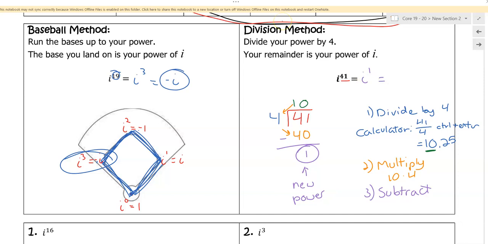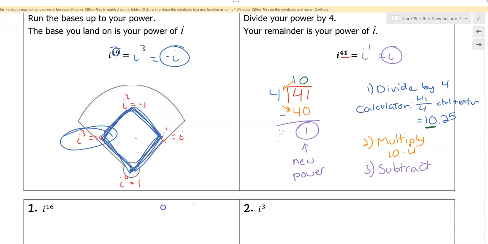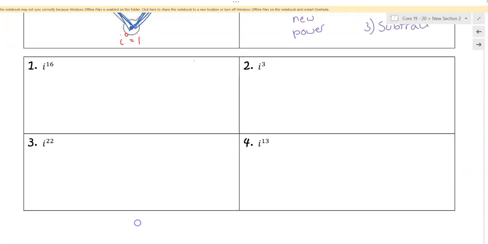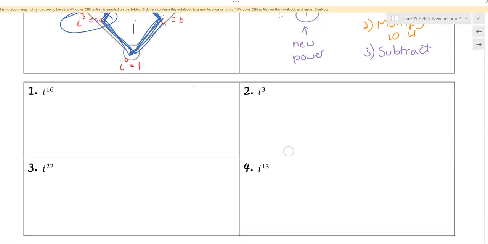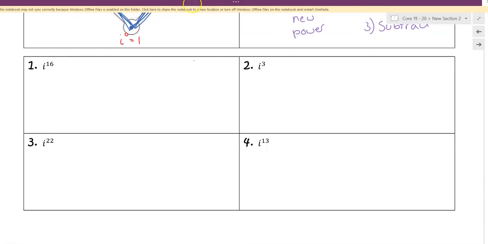And if you look up at that chart, that's off my screen, but still on your paper, right? You look over here. i to the first equals i. This one is quicker with those bigger numbers as you get the hang of it. Okay? So let's look at some more examples. I'm going to do this example because I feel like it's a lot more complicated than this one. Hopefully the running around the bases kind of makes sense. So feel free to run around the bases, but again, as the numbers get bigger, I think there's some in like the 300s in your activity, it's much easier to do your division.